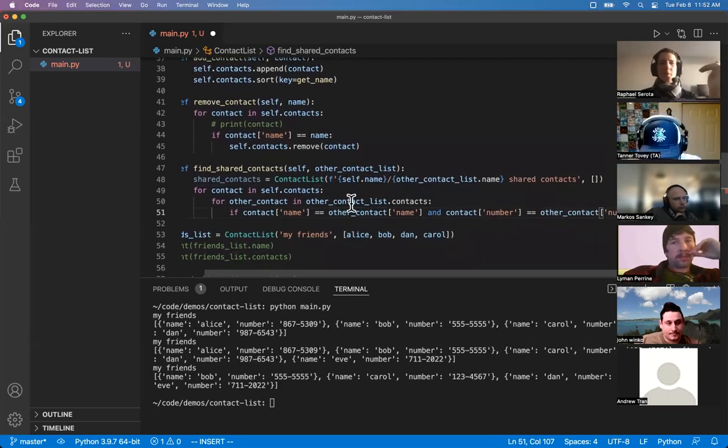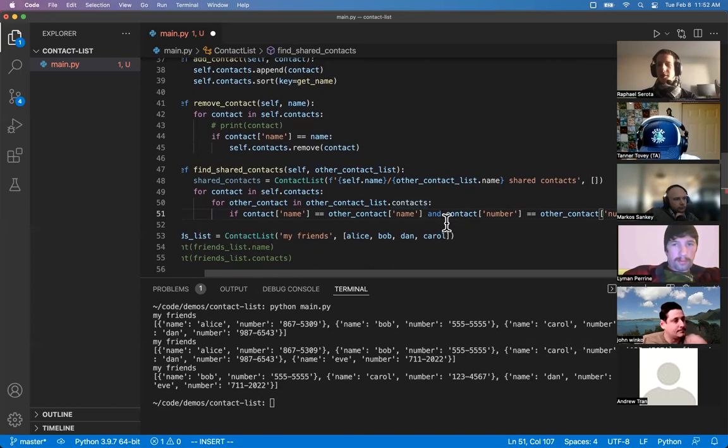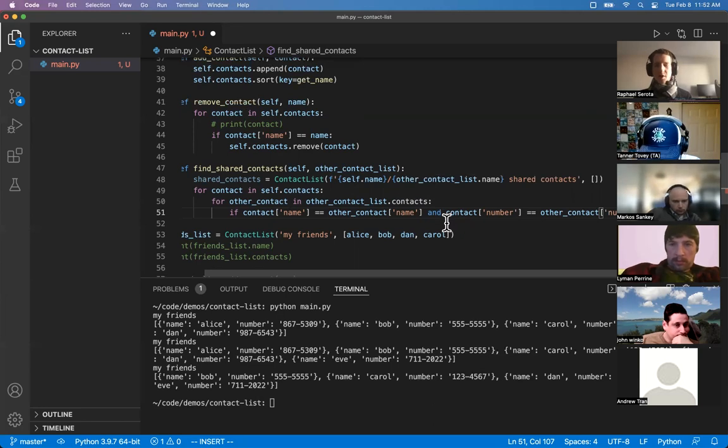Okay, so we're looping through both contact lists, comparing everyone to everyone. And if we find someone who has both the same name and the same number, then we'll assume that it's the same contact. We can't just compare the objects with the equal sign, because that's going to give us misleading results, because all objects are unique, even if they have the same properties on them. So here I'm actually checking their properties, make sure they have the same data.